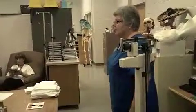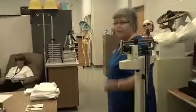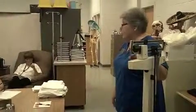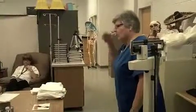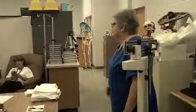You know, because they could come up with a strange number if they read the top at one and the bottom at another. If they read pounds up here and kilograms down here, or vice versa, they could come up with a real strange number. So tell them to write what it is if they have one of those kind of scales, just to kind of help them force their thinking a little bit. Did I mean to do it in kilograms, or did I mean to do it in pounds? Does that make sense?